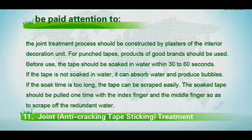There are other problems that should be paid attention to. The joint treatment process should be constructed by plasterers of the interior decoration unit. For punch tapes, products of good brands should be used. Before use, the tape should be soaked in water for 30 to 60 seconds. If the tape is not soaked in water, it can absorb water and produce bubbles. If the soak time is too long, the tape can be scraped easily. The soaked tape should be pulled one time with the index finger and the middle finger so as to scrape off the redundant water.